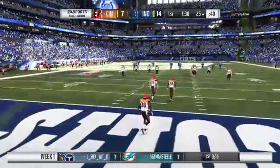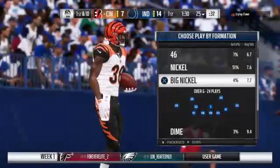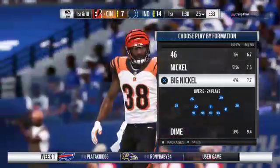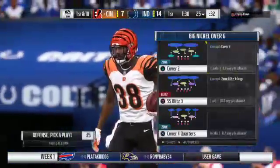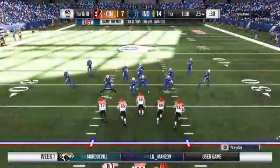And no return on this one as the fair catch is signaled for and taken. The Bengal offense now gets set to head back out onto the field. A tale of two extremes already in this game. A touchdown pass on their opening drive followed by an interception last time out. Now, it sounds like things balance out, right?